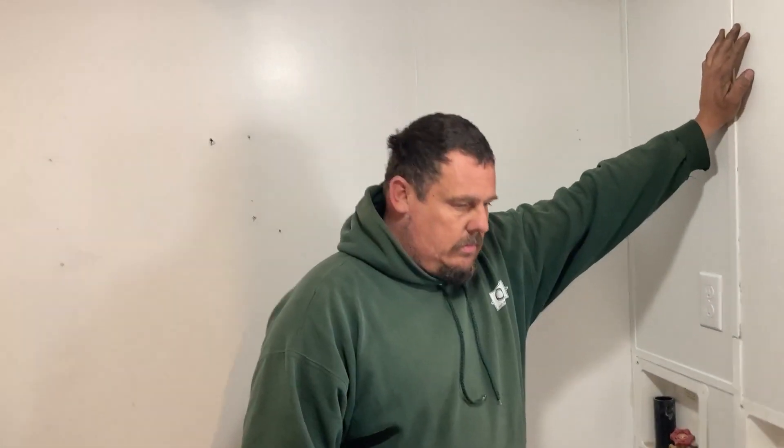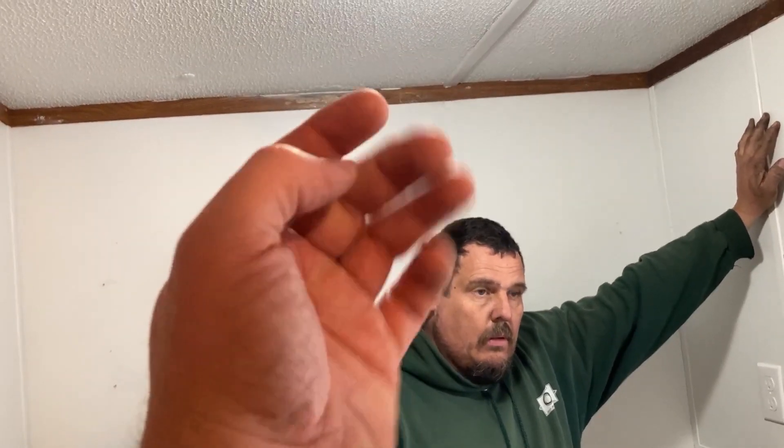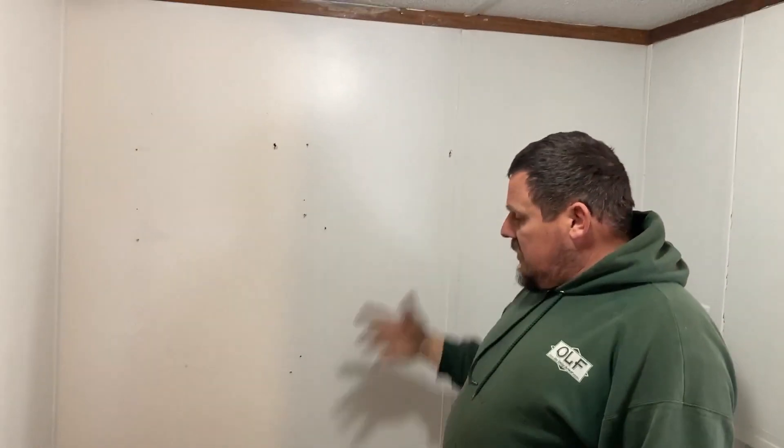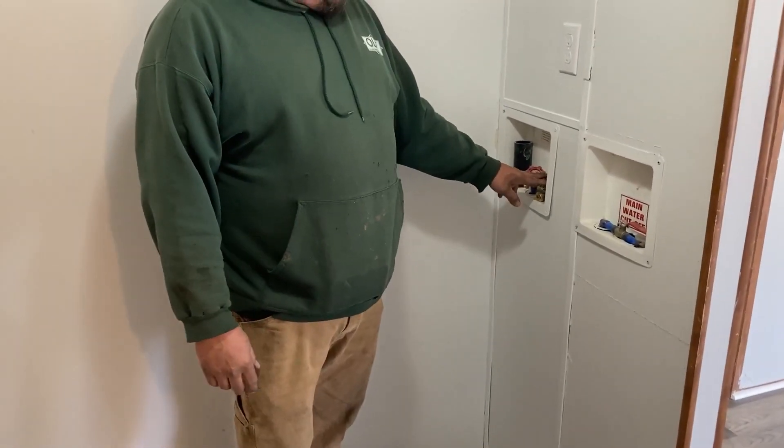They had turned this place into a convenience store — if you didn't watch the whole thing. There was a building built on the back of the deck, which is right outside this wall. And where it met the wall, they had done some crazy stuff and it was leaking there, just a little bit though. We fixed all that. This is for the washer and dryer, obviously. We had to replumb everything — we got hot and cold water, we got our main shut off in the back.